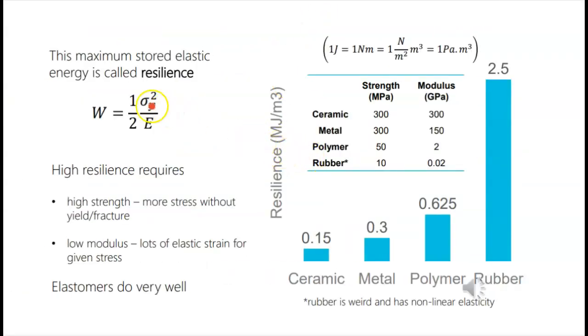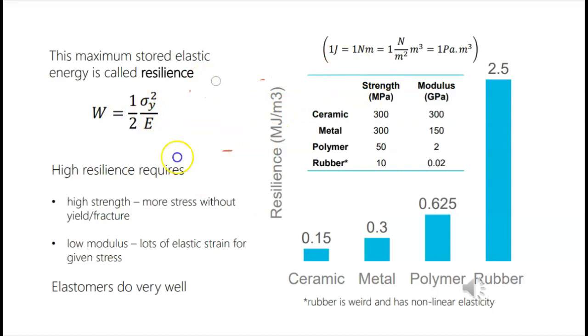Now, if I want to find the resilience, this is the equation for the resilience: half sigma y squared over E, where sigma y is the yield stress. Where do we find the yield stress? The yield stress is this point here, and you just find the corresponding yield stress, where E is the modulus of the material. I will show you how to find the modulus and how to look at the yield stress of the material. But this formula will give you the resilience of the material.